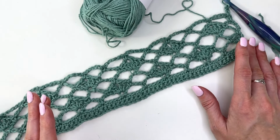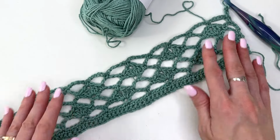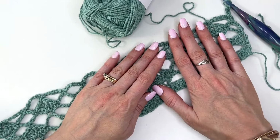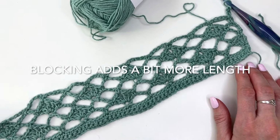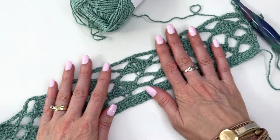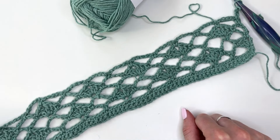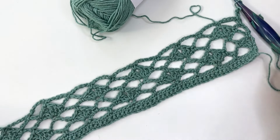So I'm going to go for around only 9 or 10 inches before I begin my sleeves. But you could have this potentially go all the way to your knees if you wanted, really as long as you want. So I suggest just taking your body measurements, measure from your underarm down to whatever length you would like it to hit. So crop, so your waist, your hips, your thighs, or even right down to your knees, and just decide where you would like your top to sit. Or you can, like I say, make it a tunic.